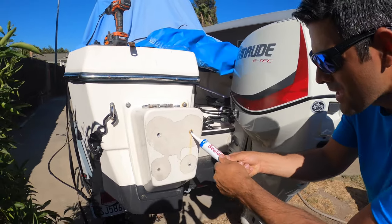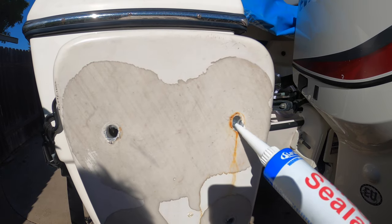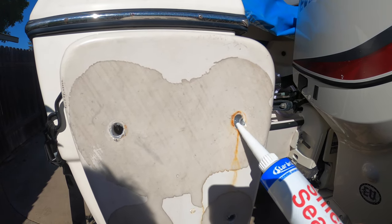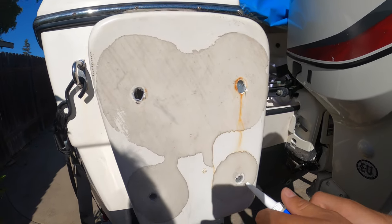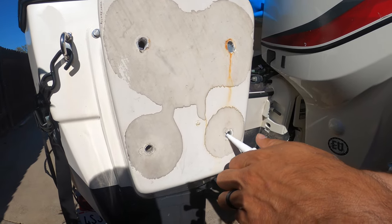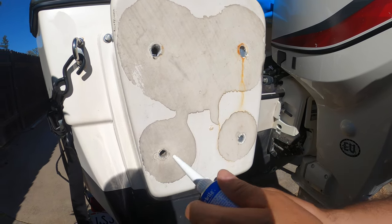You see it kind of squirting out. We want to make sure we get enough, good amount in there. Even if it squirts out, that's pretty good. But just like that, fill every, all of them. Nice.